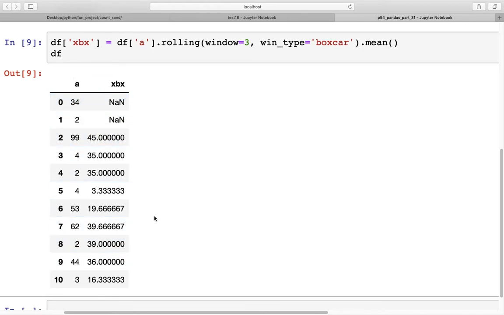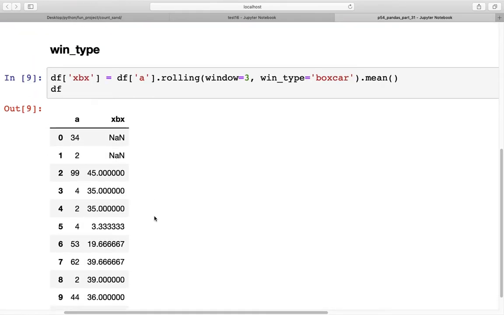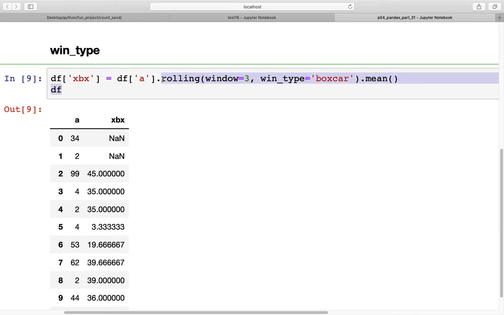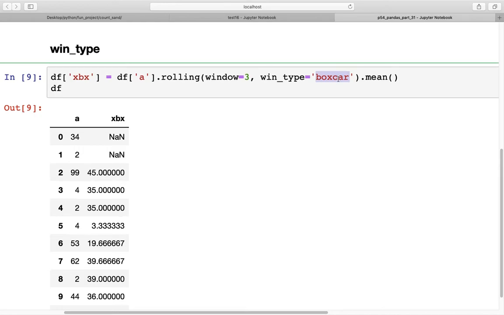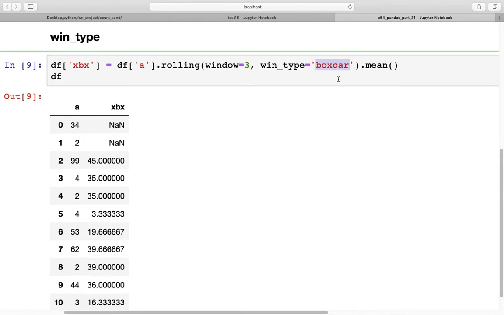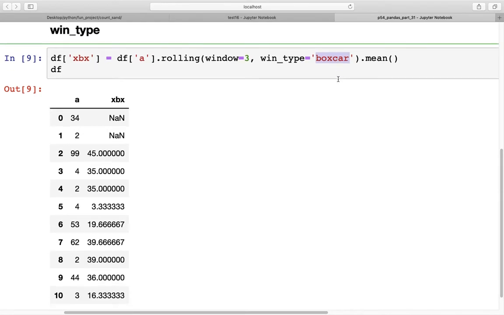Now as you saw in the slide, the weights are automatically calculated by this rolling command when we specify the win type boxcar. So boxcar is just a rectangular function, and so it's a constant weight for all of them.